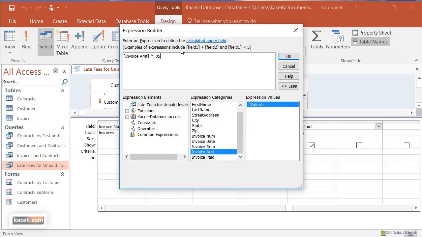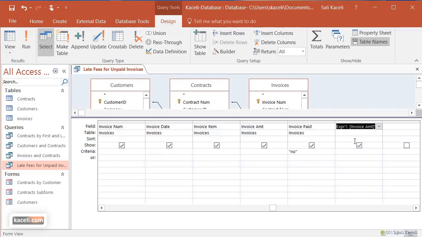Or as part of your database, you could design another field or column to say late fee, like how much the late fee would be. In that way, you don't have to enter the 0.5 manually. You could just multiply the late fee by the actual amount of the invoice. In our case, we're just going to do it slightly manually. So we have the invoice amount times 0.5, and then we click on OK. You could have simply selected another field there instead of 0.5, like I mentioned a moment ago.